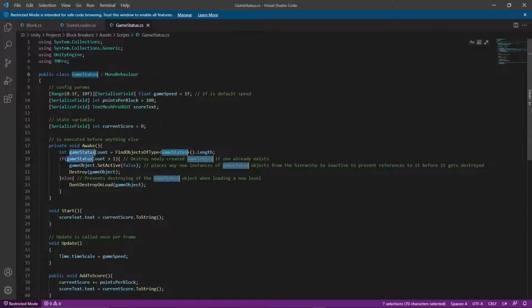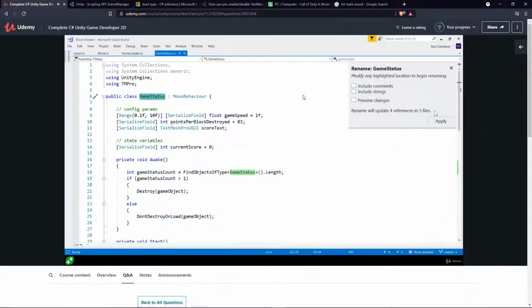We can at least do that. Change all occurrences would be good.